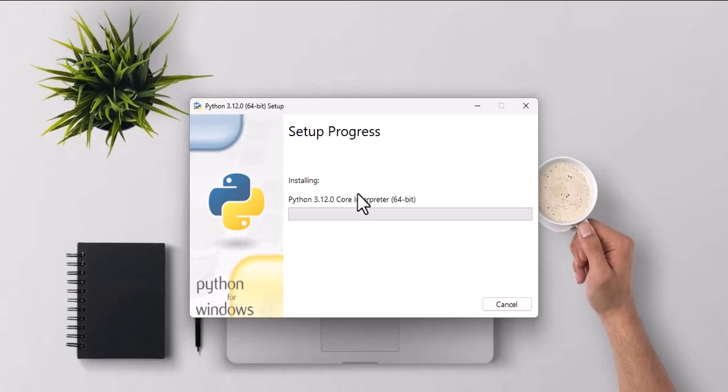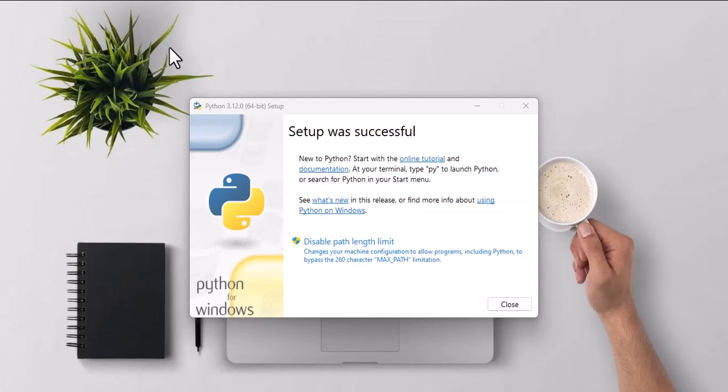Let's click on it to install. Let's just wait for the installation process to be complete. It is going to take a few minutes. So let's just wait patiently. Okay, now you can see that our installation is successful.